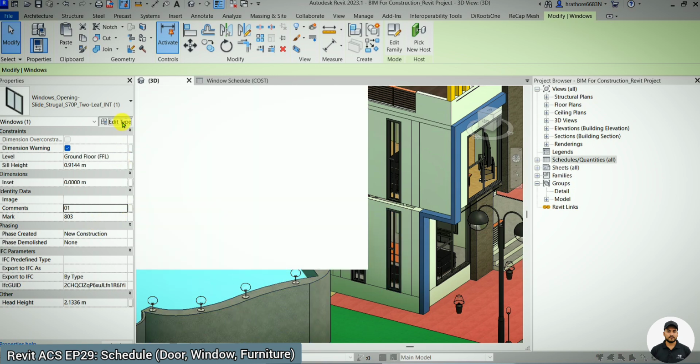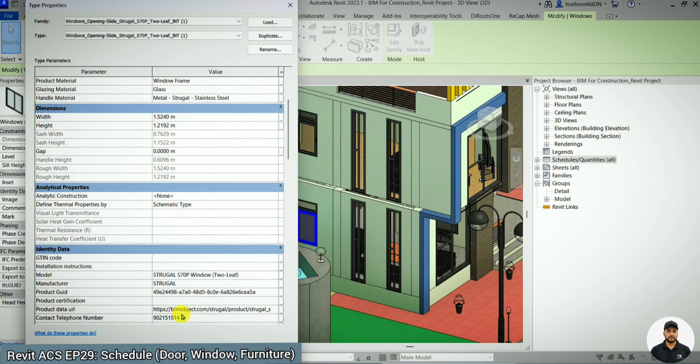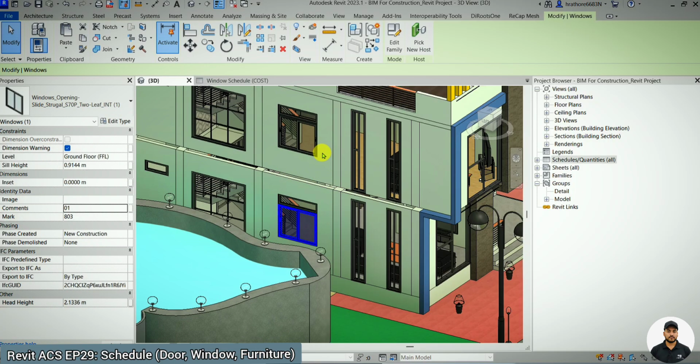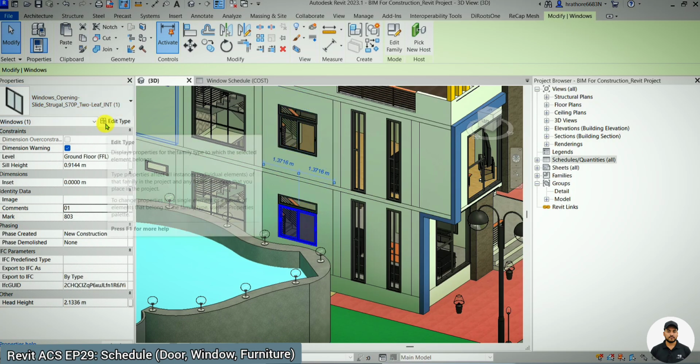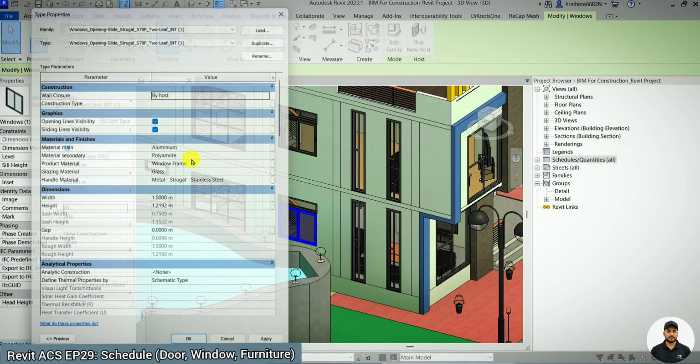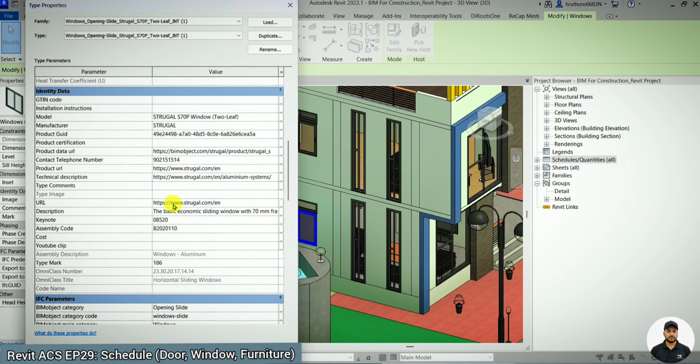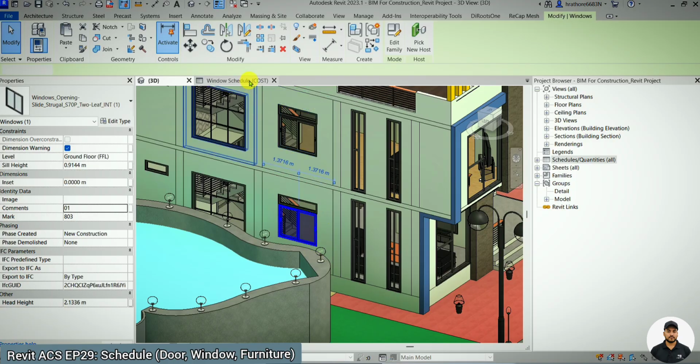But if you go to edit type, those parameters are called type parameters. Let's say if you update the width to 1.5 meter, both families' width will be adjusted, okay. So inside edit type, parameters are called type, and outside you can say instance parameters. If you go to edit type of the window, here in the identity data, the cost option is available, okay. Let's say for this window it will cost around 2000. I am using these values right now as Indian, okay. So this window will be costing around 2000 INR, let's say.